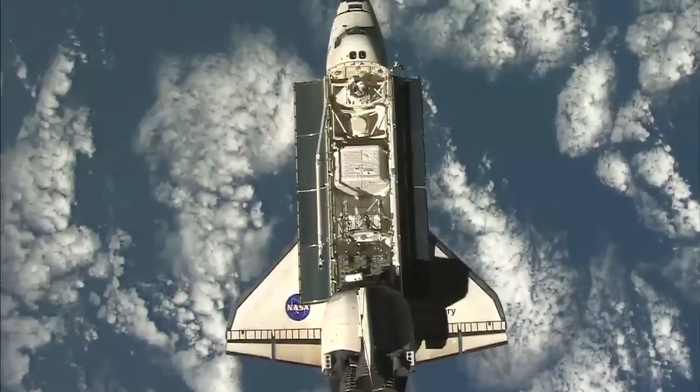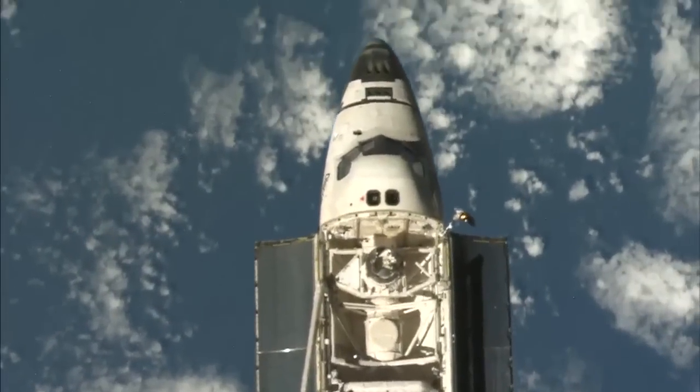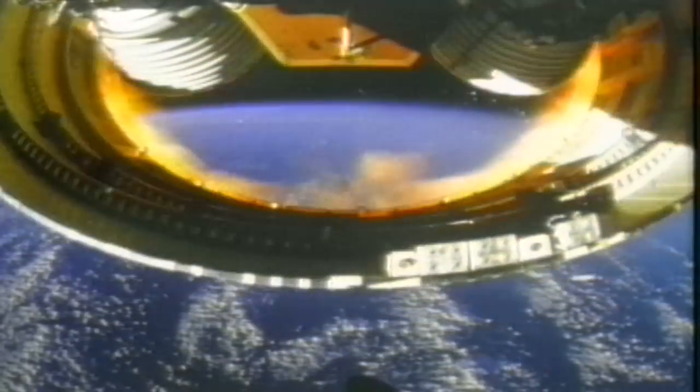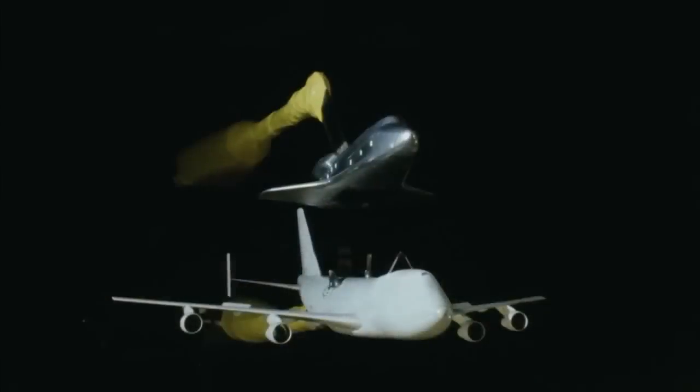The U.S. Air Force was deeply involved in the space shuttle program since its inception and throughout its three decades of missions. As early as the 1960s, Air Force research into rocket-powered aircraft like the X-15 and the lifting body capabilities of the X-24 demonstrated that aircraft design could translate into space vehicles. The increasing cost of single-use space launch vehicles prompted NASA to develop a reusable space plane — an efficient way to precisely place and repair orbiting satellites. By the mid-1970s, Air Force requirements for launching satellites influenced the shuttle design. Research and development culminated in the first space shuttle mission in 1981. In every decade of operation, collaboration with the U.S. Air Force helped the shuttle program thrive.